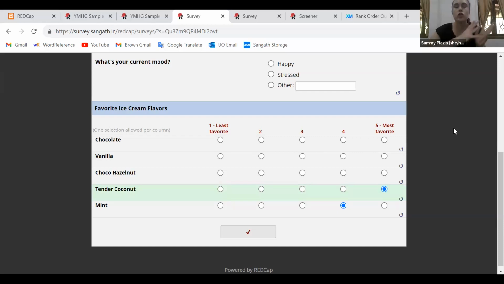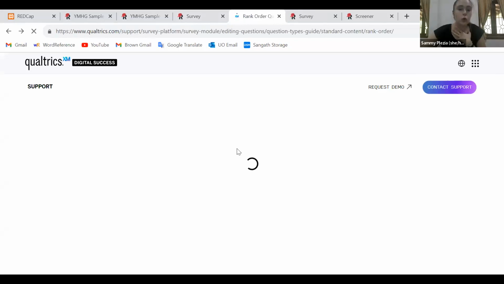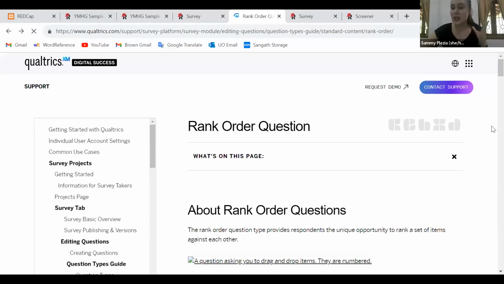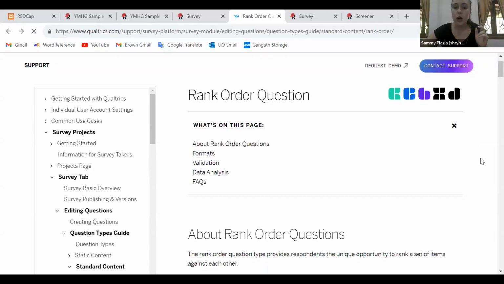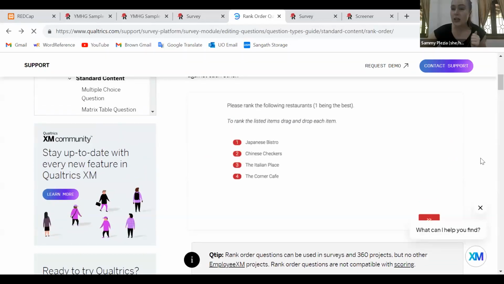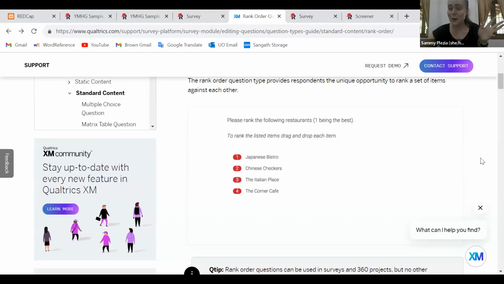You can use it on cell phones, but it really was not designed to be compatible with cell phones. So if you had a big ranking matrix table like this, it's not going to beautifully consolidate into a mobile app screen. There will be some scrolling and it's going to look a little bit clunky. So why we decided to use Qualtrics for this study that we're launching with young adults is Qualtrics has this feature, if you all can see, it's called drag and drop as well, not to be confused with the branching builder.